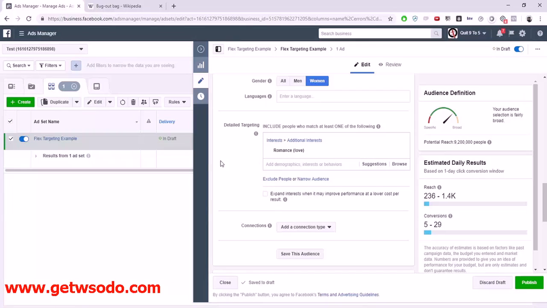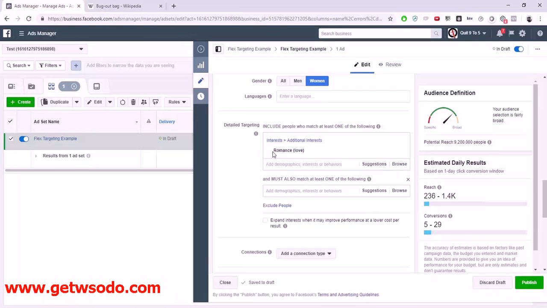That's a lot. So we also want, because if you remember from the previous example, women who do administrative services tend to be into romance the most. So we're going to narrow our audience. So the women who are interested in romance must also be interested in, or work in the administrative services field.